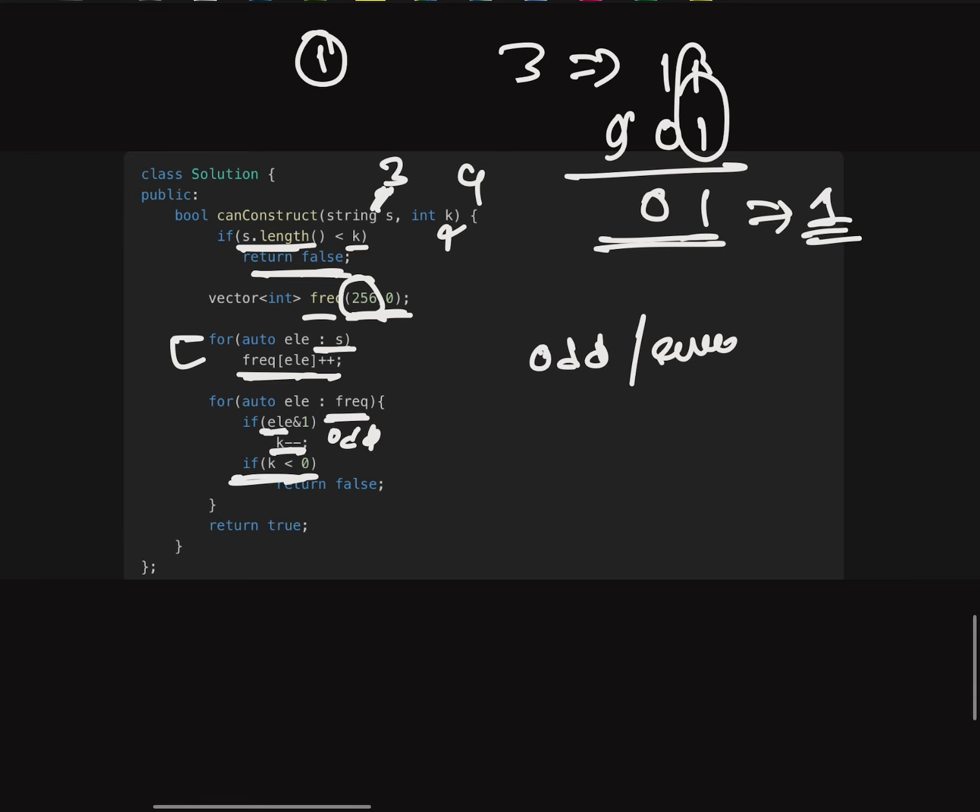After consuming one empty string, if the remaining number of empty strings is less than 0, that means there is no more empty string. So at that time return false. Else if k is greater than or equal to 0, that means we have consumed one empty string that was available. If it is less than 0, that means it is not available.